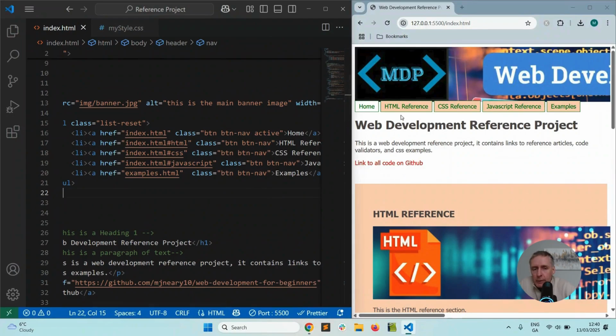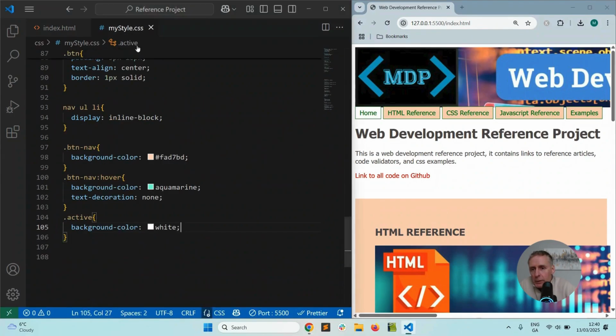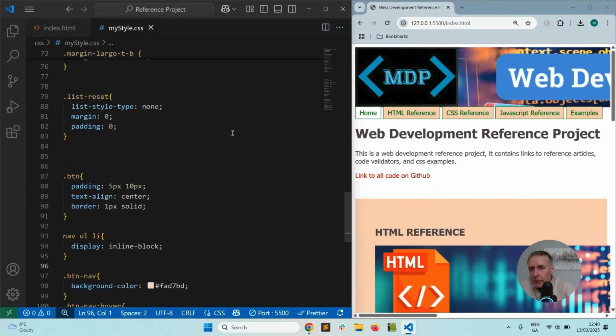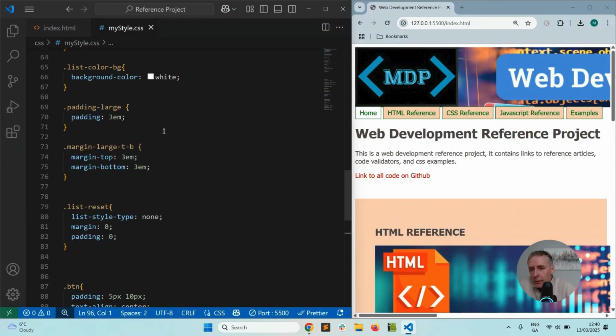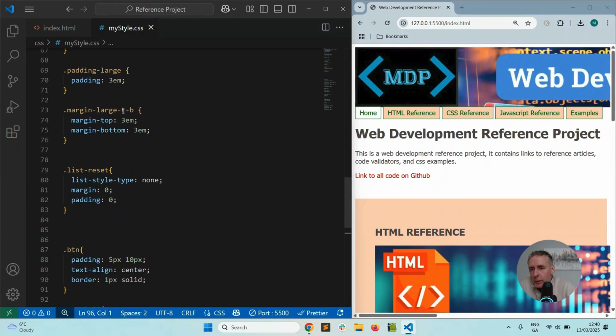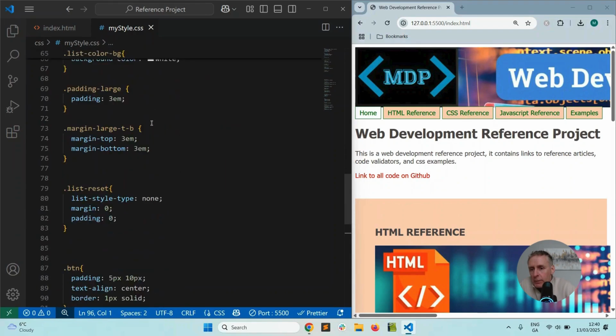So now we can see here all the links look much better. But if we zoom in, we can see that they're actually crammed right up against the image on top. We don't really want that. We want to give a bit of space there and make it look nice. So if we have a look here in our CSS from our previous video, we can see we've already created reusable classes for margins. We have margin large, top, bottom, padding large, and colors.